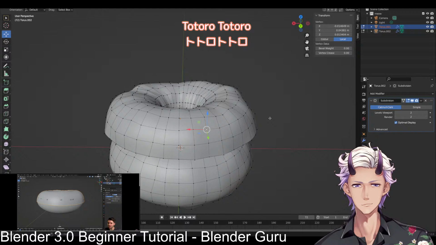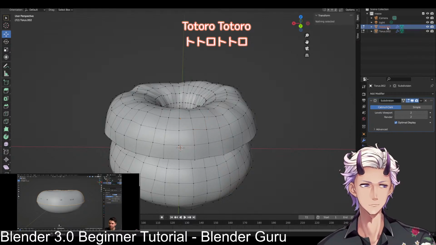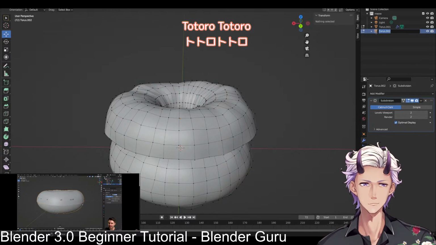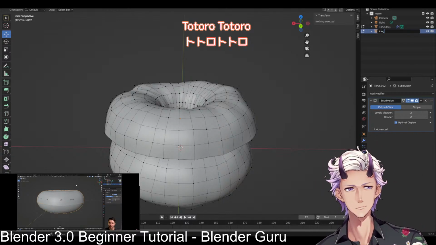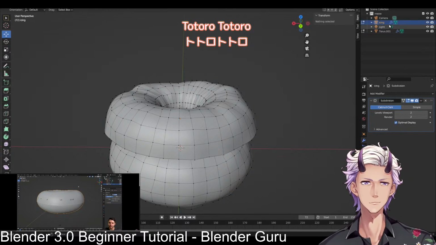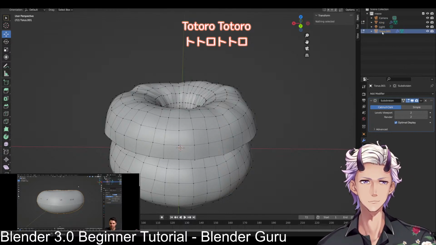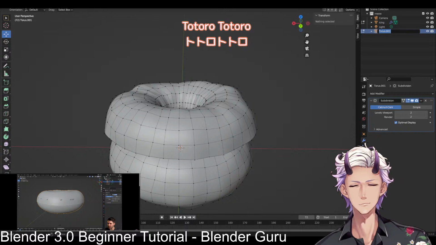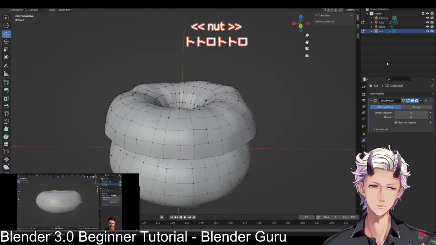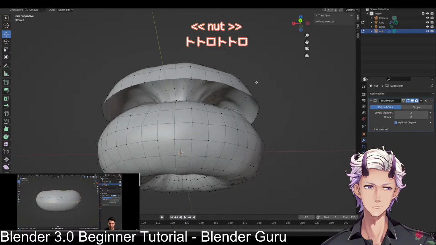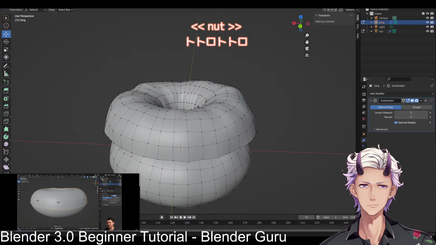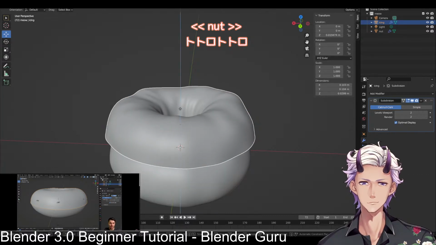Okay, so up here in the outliner, you can see two objects, and it's probably a good time to name them. You can name it by double-clicking in the outliner, and we can call it icing. Another way to name it, if you've got your object selected anywhere in your 3D viewport, is the same hotkey as Windows renaming files. It's F2. F2, and I can now type in donut, and there we go. So two things, and we could organize it however we want. Cool. Our icing is currently looking like a skin-tight something. It's got to have some thickness to it, and we can do that with the modifiers.